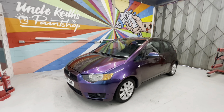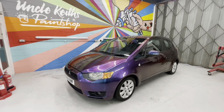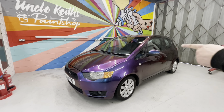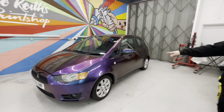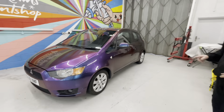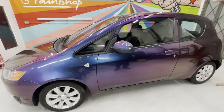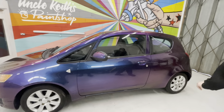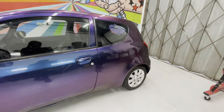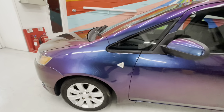And yet it flips and it bounces, and the sun hits it and the light hits it at different angles. It's just beautiful. It's purple, but it was a different purple there. You can see it goes to blue, and then purple and orange across the roof. Brown, orange. It's just stunning. We really want some lovely sunshine.